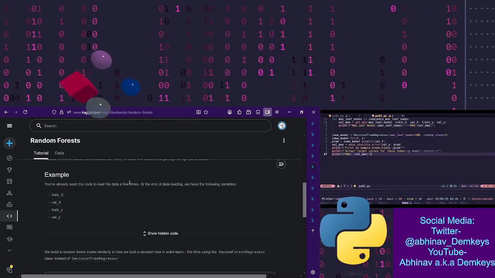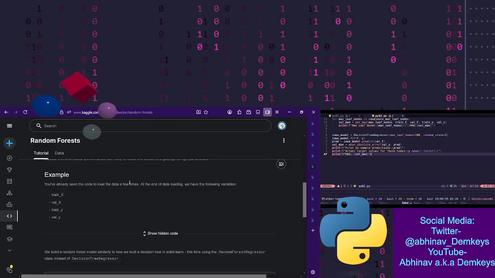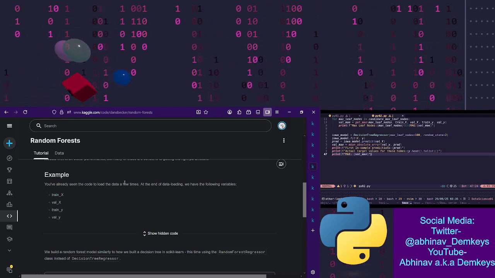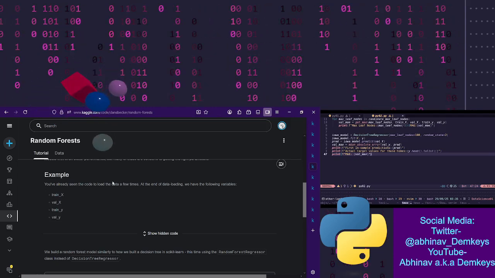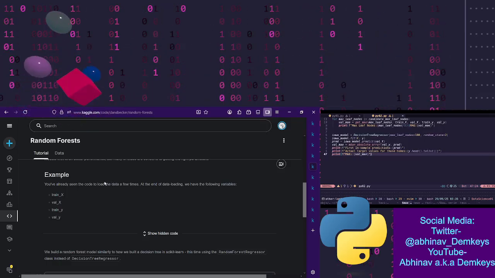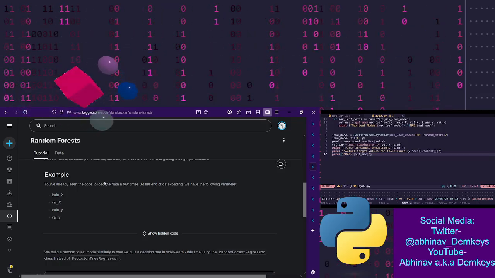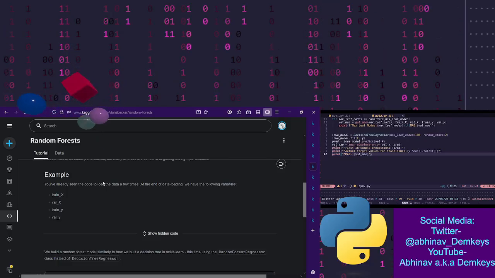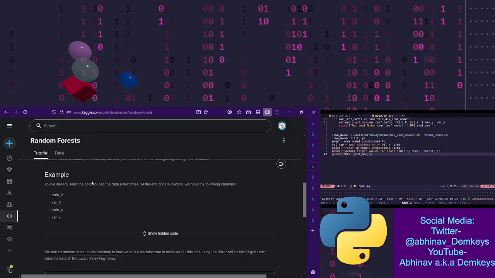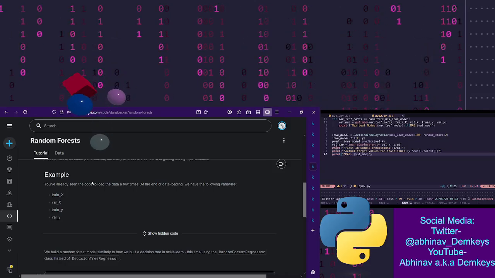So this is where we split our data set into training and validation data. Yep, train test split. Okay, and here we are back again. Melbourne data set. Look at that. This is what I was telling you. In the theory, in the tutorial, they're using the Melbourne data set, but in the exercise, they seem to be using the Iowa data set.